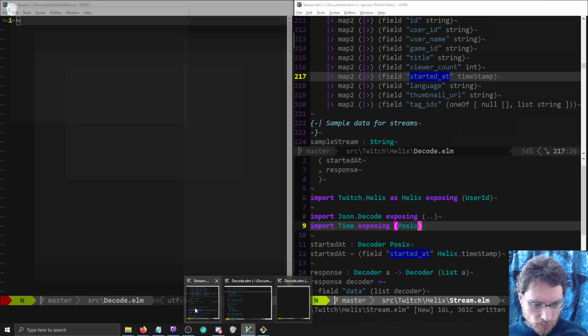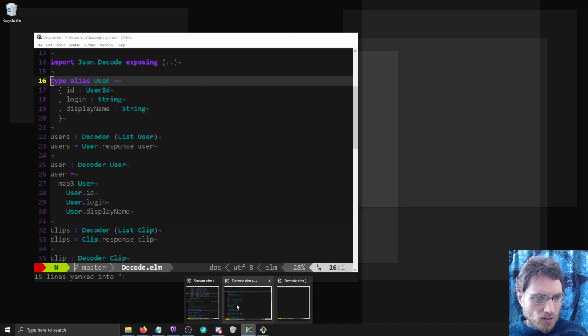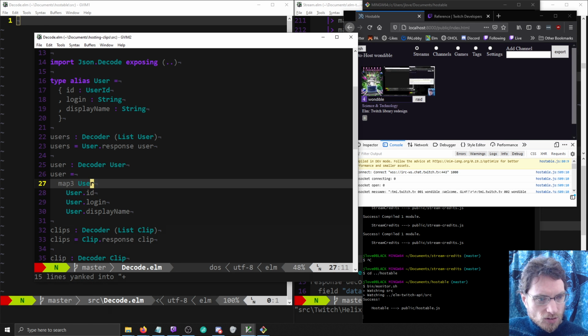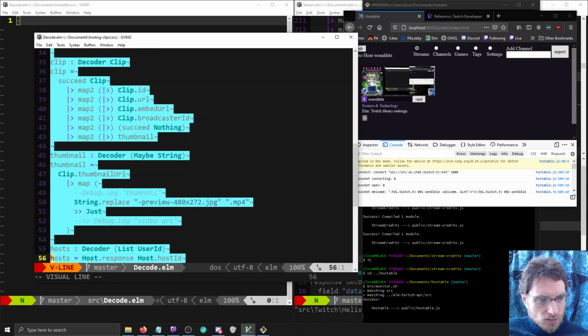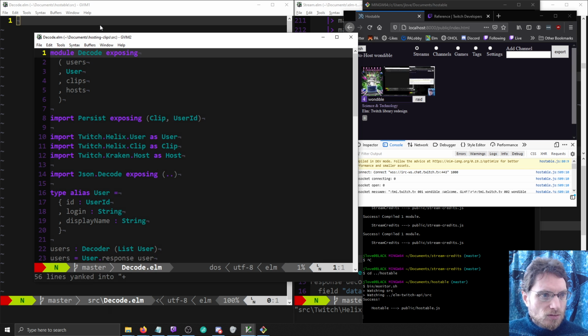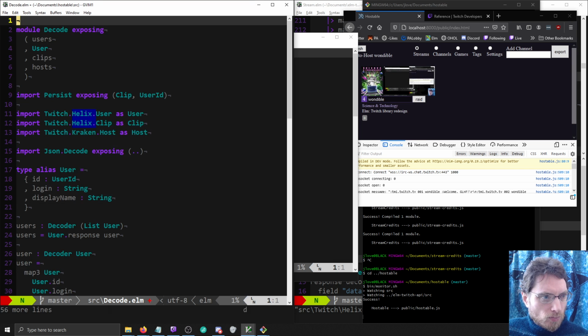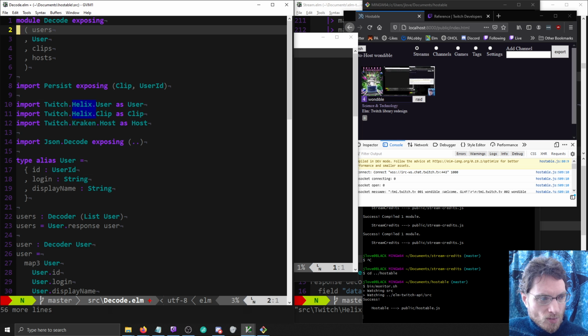Okay, now that's you. That's that. This is the other decode where we had, well, we've got a bunch of boilerplate stuff. Okay, yeah, that was the other app.